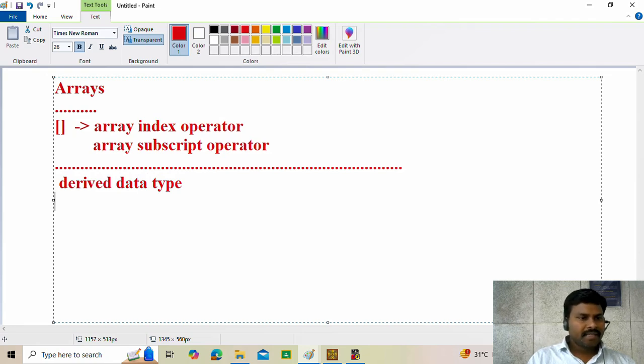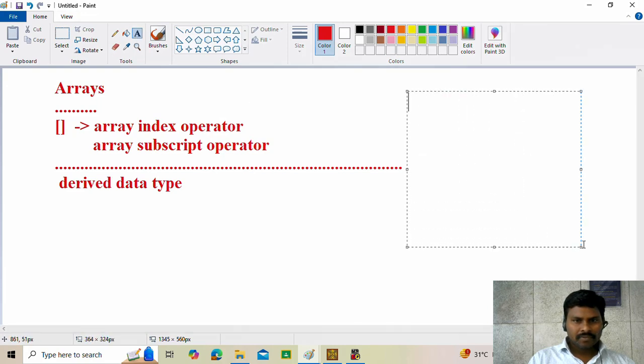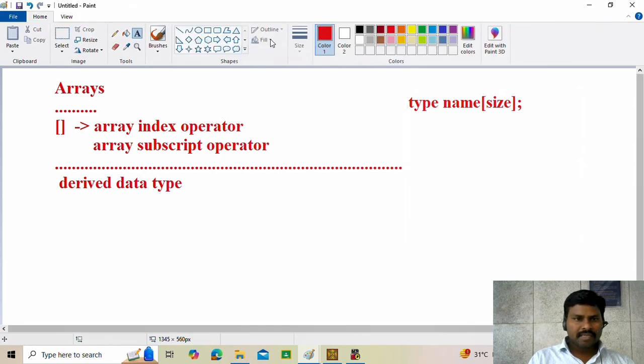So how to declare an array? Here you have to mention the type, which type of elements, the name of the array, and you have to mention the size, and then a semicolon. This is any type of data type.